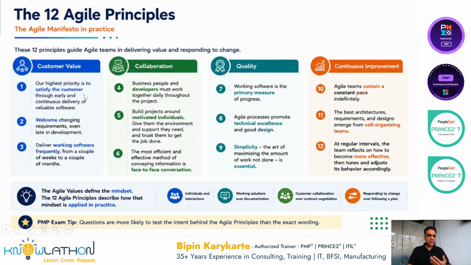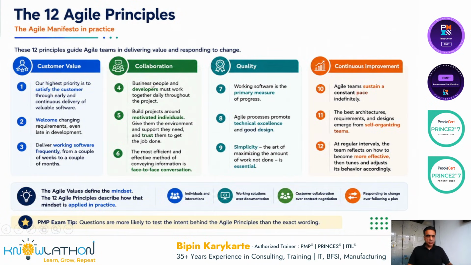So highest priority is to satisfy the customer. Okay, this is the first and the foremost principle of Agile. Welcome changing requirements even late in the development, right? Here, even late in the development is the key word. Even if you are into the testing phase or whatever, if the customer comes with a legitimate demand for some changes, entertain them. Deliver working software frequently, from a couple of weeks to a couple of months, right? Keep your delivery points not only at the end of the project, but make them intermittently. Take small portions of the product that you are building or the software that you are building, and then keep delivering in small increments.